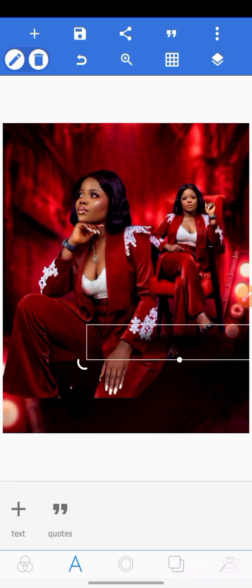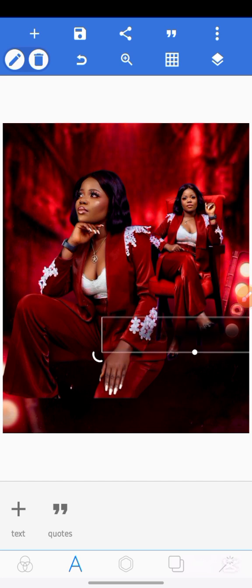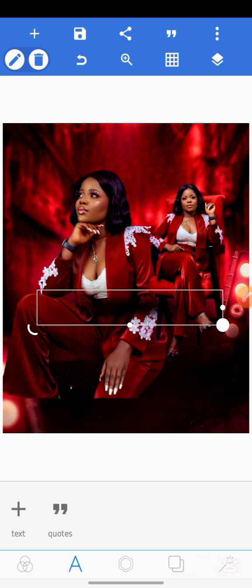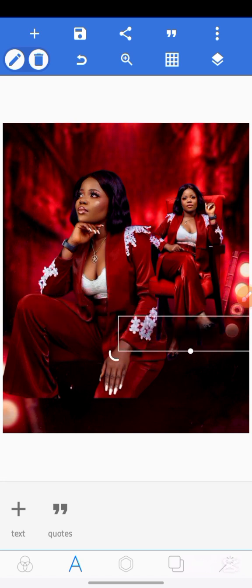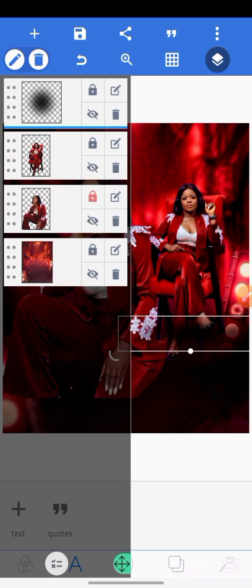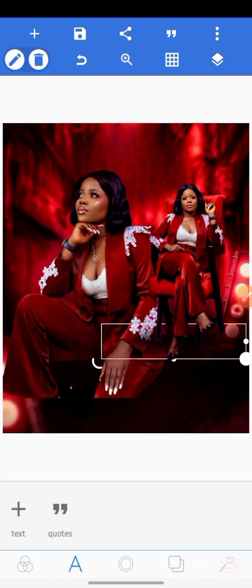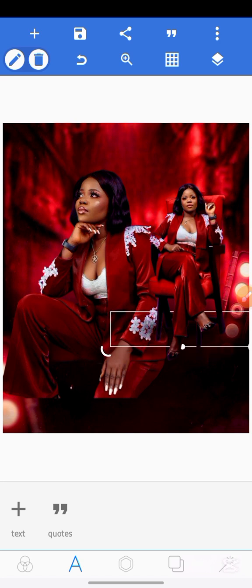Increase it and then you take it down here, just place it somewhere here. Now move to your layer, you can shape it a little bit. Now move to your layer and take it to the back of this picture, so you see you have something like that. So you can lock the first picture up and then you move the shadow and try placing it in a good position, so you can have something good.